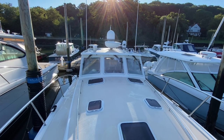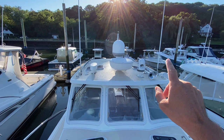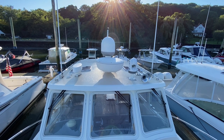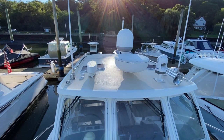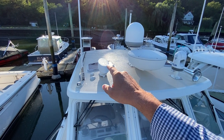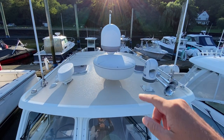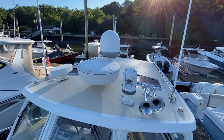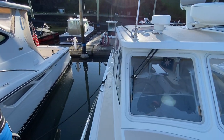Let's take a look at the antennas. You have a VHF antenna and an AIS antenna. The owners have installed a FLIR camera — they do run the boat at night and find it great for coming into a foreign harbor. You've got GPS antennas, the Volvo IPS antenna for station keeping, radar, and a KVH TV antenna. Very well equipped. I'll show you the electronics at the helm in a minute.